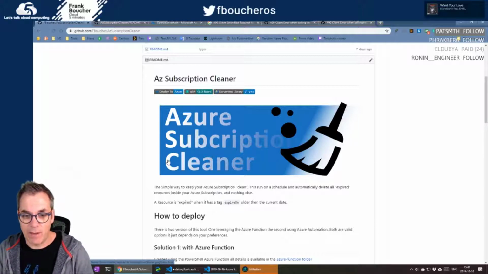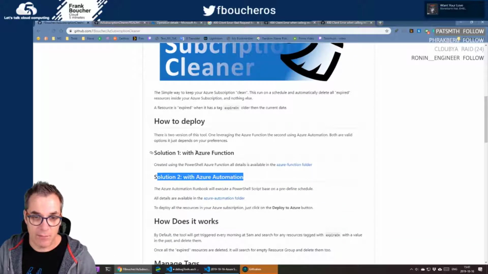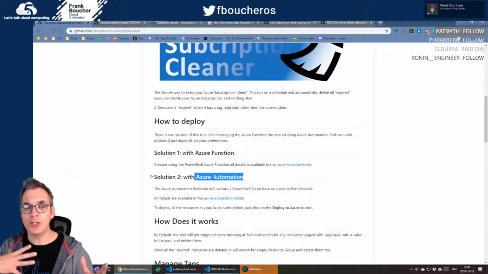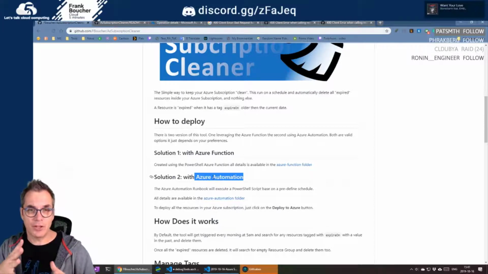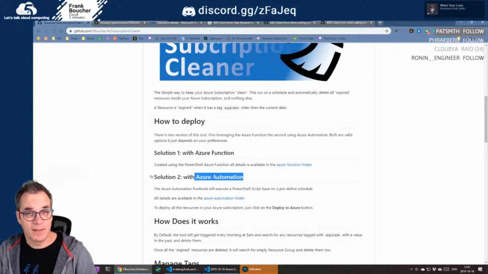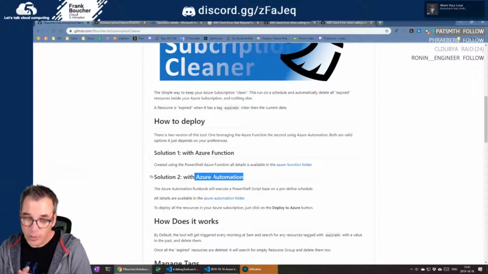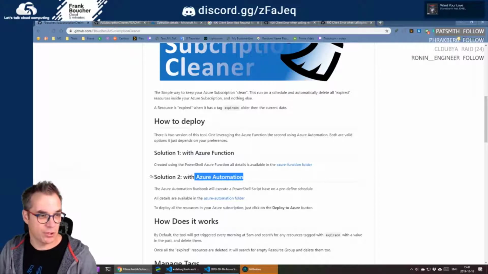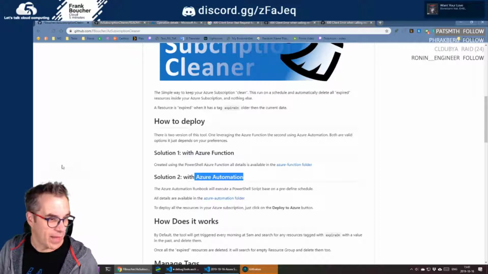And we have two solutions for this project. We have one that is running with Azure Function, and the other one is Azure Automation. Azure Automation is very close to Azure Functions. It just wakes up, executes a script, and then dies or vanishes. And right now we're trying to have an automatic deployment, and we're close, but having some kind of weird 400 issue. So now we'll just pass through the chat.